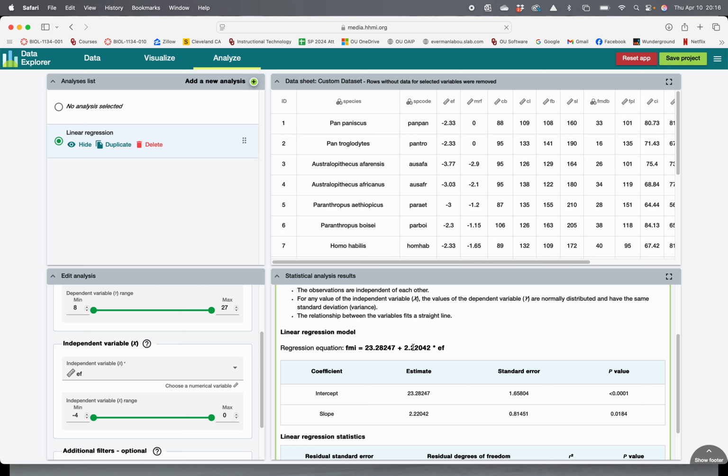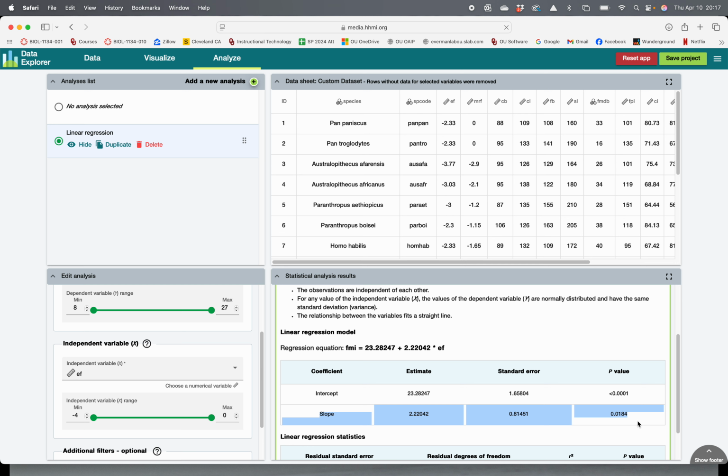2.22 is the slope value of this regression, and you can come down here to this section and you can see what the statistical test is. What the statistical test is testing is the probability that this slope is different from a slope of 0.